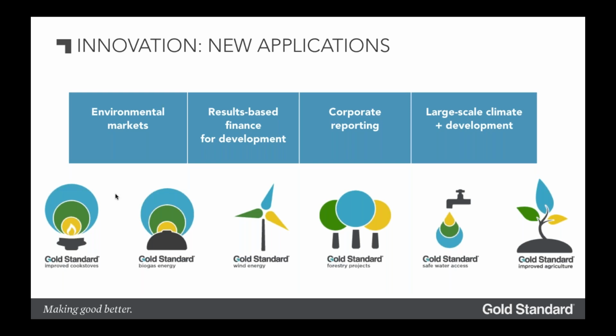Corporate reporting is something we're very excited about. There's a number of corporates that have supply chain projects in the Gold Standard portfolio and are forced down a route of issuing carbon credits when in fact what they're really looking to do is report on their scope 3 emissions under the GHG Protocol, so the emissions from their supply chain. So we're looking to create a module for those corporates to be able to quantify their emissions reductions programs in their supply chains and use that in a CDP context. So if you're a project that happens to be corporate related or could be of interest to corporate supply chain work, I think that'll be a great avenue for you. It'll also take some of those projects out of the carbon market itself, so they won't be competing with that kind of project.